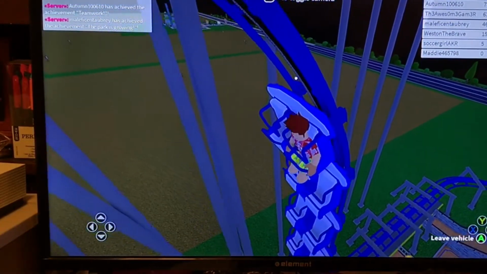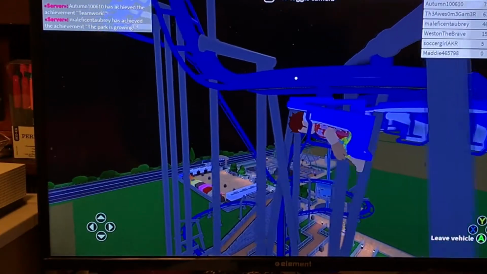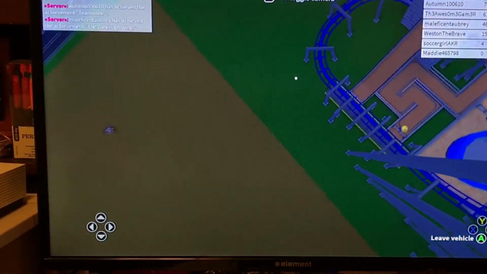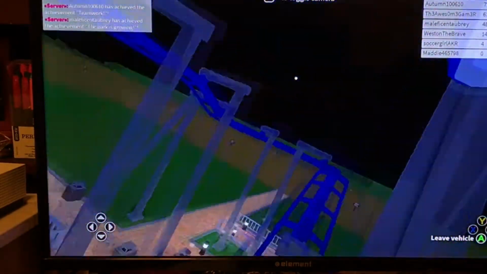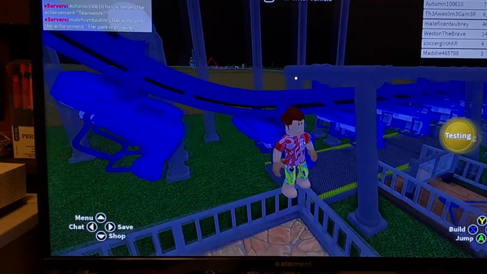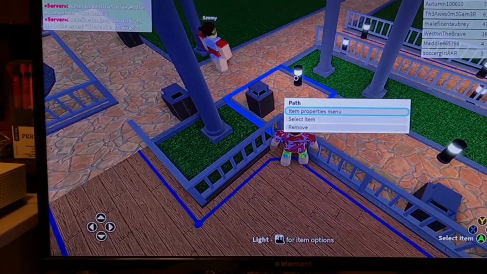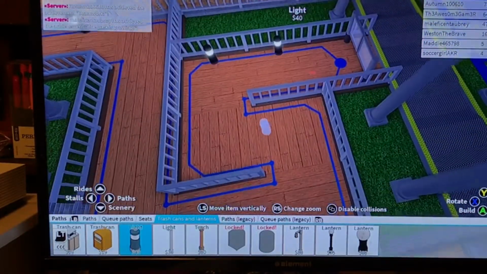I sense a drop. Oh my gosh, that's scary. Here comes the big drop. It's kind of... Oh, shoot. Coming in, then you come. Stop. Amazing. Open for business. 10 out of 10. I need to remove that light because it's in the way of the path.